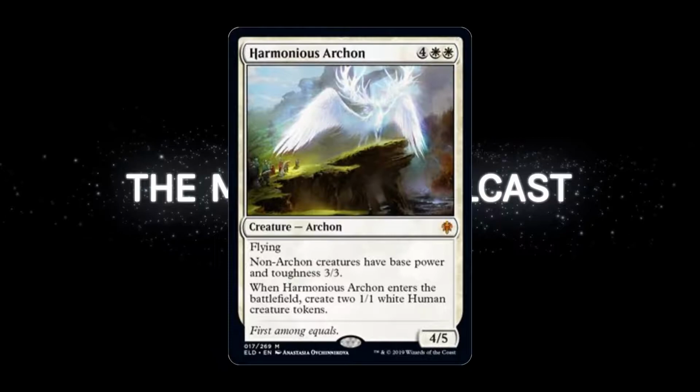I love it. I love the order that we're reading this card, and that it becomes apparent to the rest of the table. It's like non-Archon creatures have base power and toughness 3/3, and people are like, oh no, my big creature, it's just a 3/3 now. And then you're like, by the way, I'm gonna make two humans. They're 3/3s. It's just like, what? So "first among equals" is the card description. Which basically makes sense because, like you said... First among equals, yeah. We're equal, but I'm more equal.